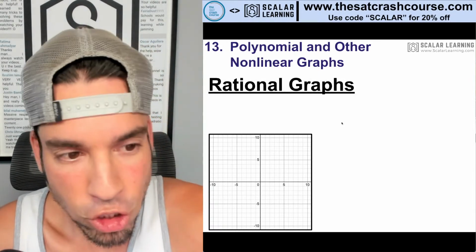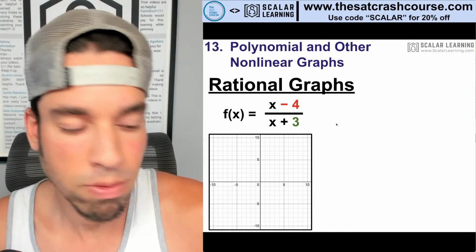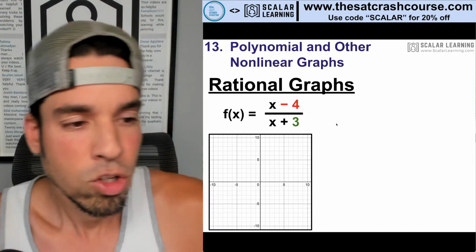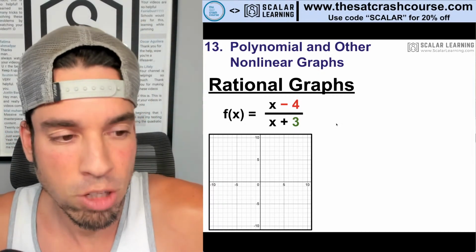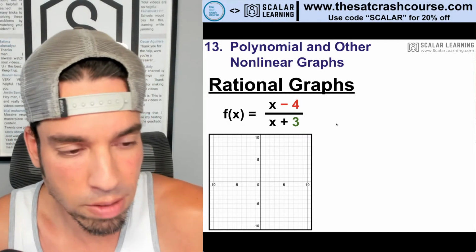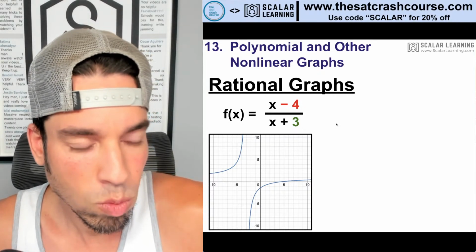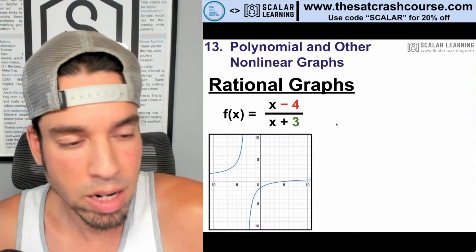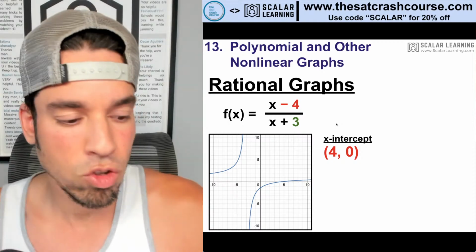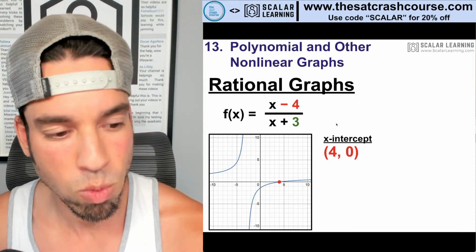Okay, what about rational graphs? I've talked about this on my math formula video. We talked about this a couple weeks ago, but I'm going to go over it again. So rational graphs, again, it's a rational function, meaning something divided by something. There are important things that you need to be aware of when you see a function like this, right? Here's what the graph is going to look like. And where do these numbers in red and in green come in? Well, the x-intercept can be figured out from where the numerator zeroes out. Since it zeroes out with a 4 minus 4, the x-intercept is at 4, 0.